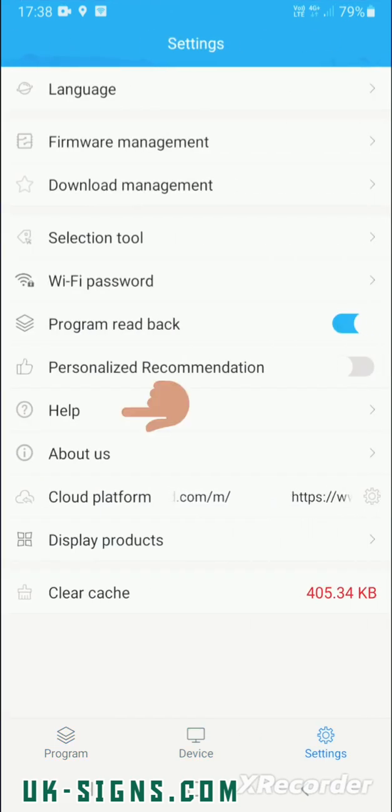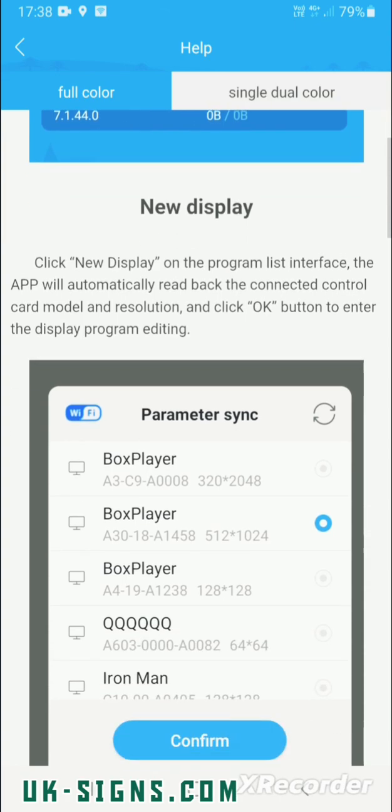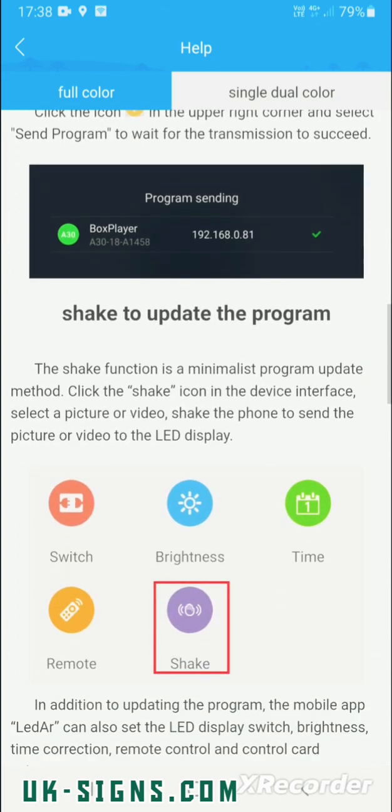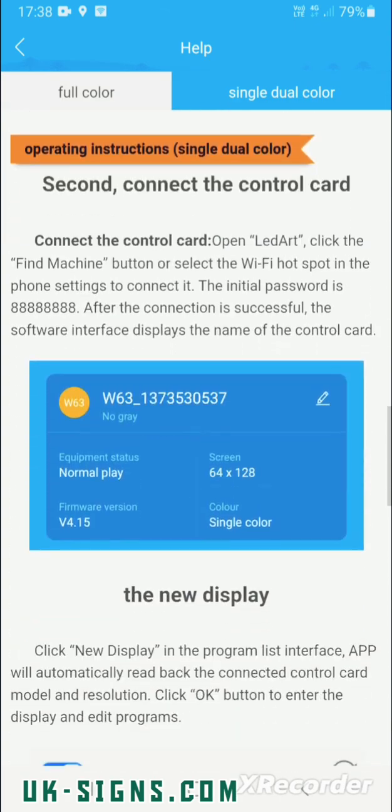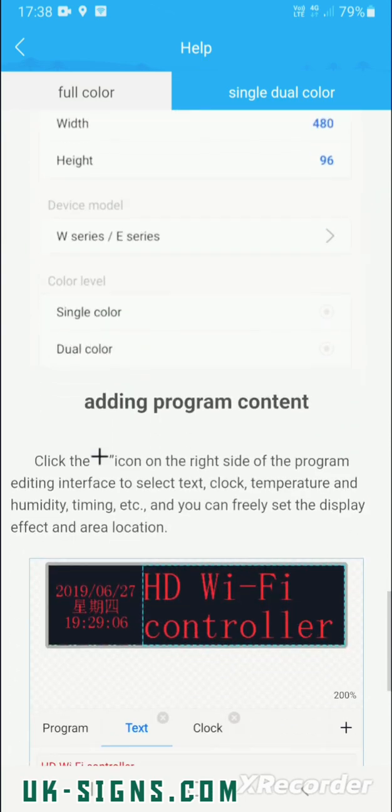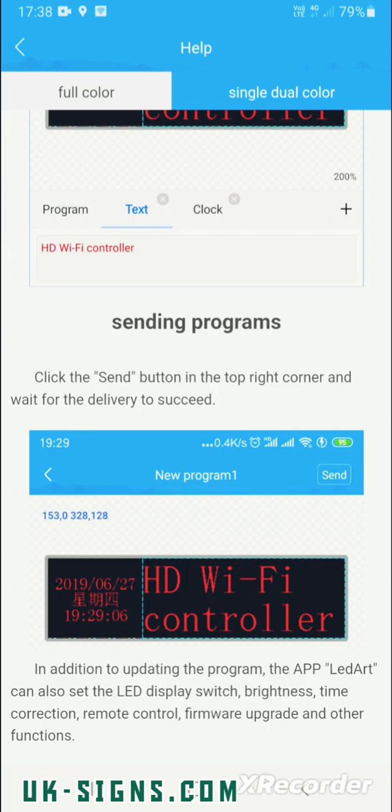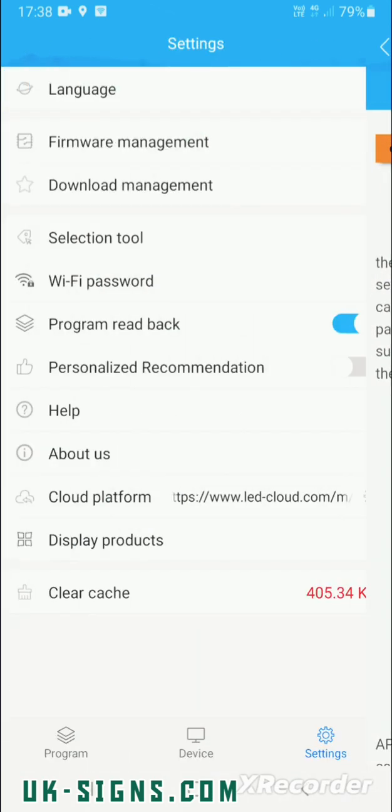There is in the settings, there is a help tab. If you go into that, there is sort of a user manual, which is not too bad. You can read it, and it will give you a lot more details about sign. So I've just given you some basics about the application and how to connect it to your sign, but you can do a lot more with this.